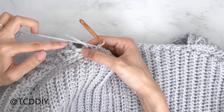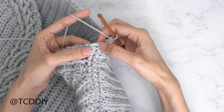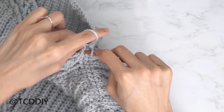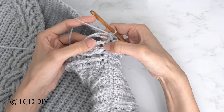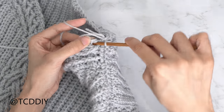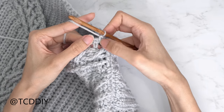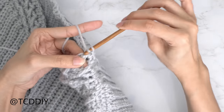single crochets into the side of our cable. So this is my first side half double crochet row right here. I'm going to insert my hook into there with one single crochet. And then my next side half double crochet row, insert with 2 single crochets. So there's one. And then into that same side half double crochet, there is 2.